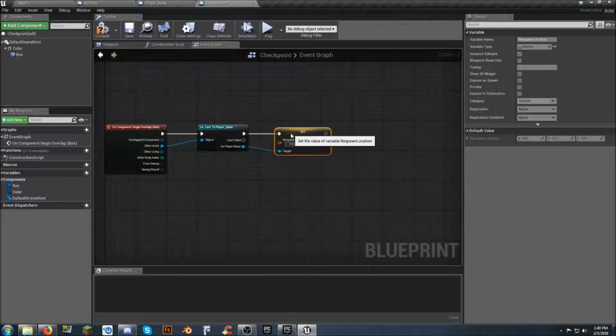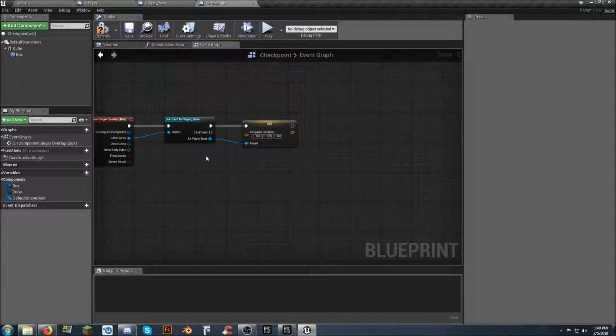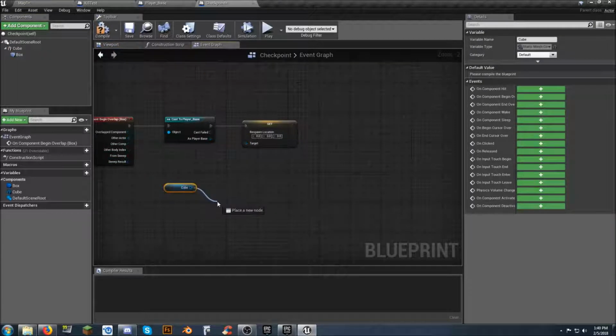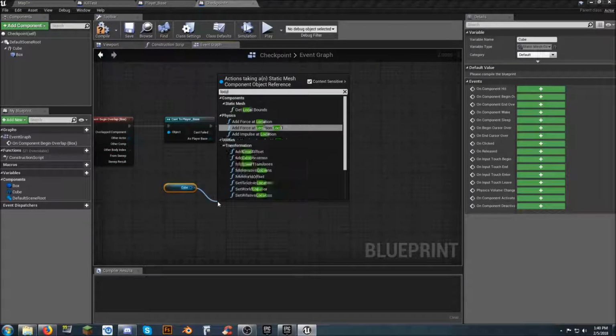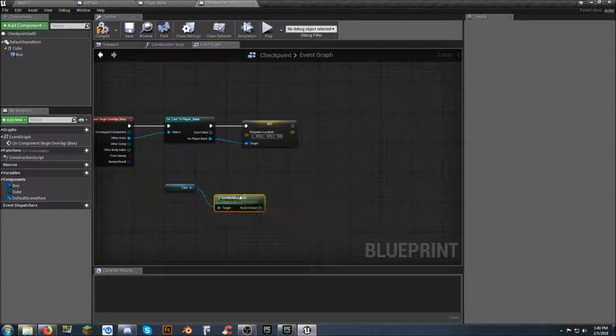But how are we going to get that location? Well, you don't want to have to go in and every time you place one of these, you don't want to actually get that physical location each time. So what you can do is from this, you can grab the cube, you can get its world location, and now plug that in there.